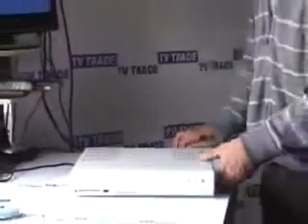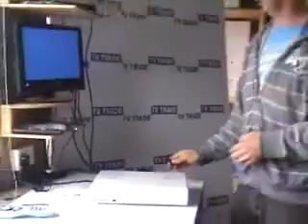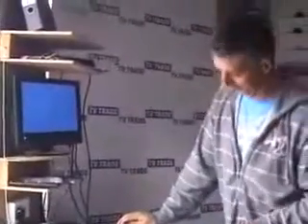When the Sky box is operating, as we can see from the output on the screen, we pull out the power lead. Instantly the signal goes off the television. The reason we do this is to drain all of the power out of the Sky box, so that when we bring it back up, we bring it up in a different mode — the reformat mode.